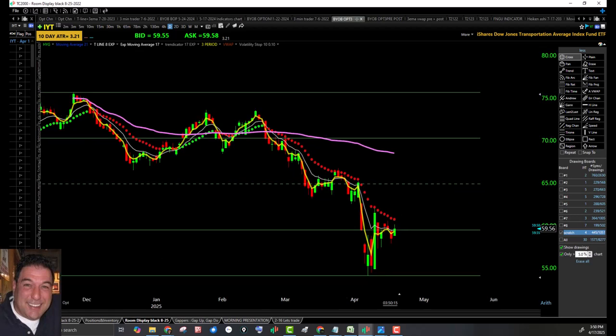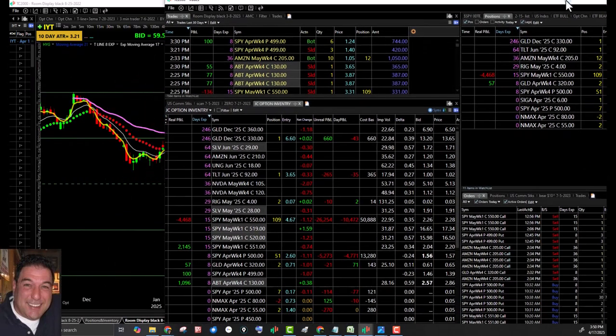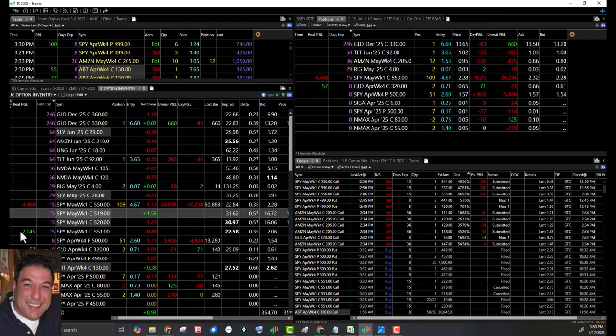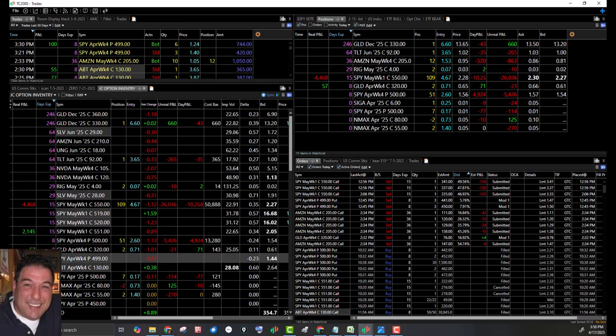Just some choppy trades. Nothing really to trade. I put on some puts, put on some calls, and got burned both ways. So I closed out my call hedge. I'm probably going to put it on before close, back on for the weekend. Had a gold hedge, closed that out and made a little money there. Had a put hedge, closed that out for a little bit of money. And I had some Abbott calls that I made $1,000 on for a 10-minute uptrend over VWAP.